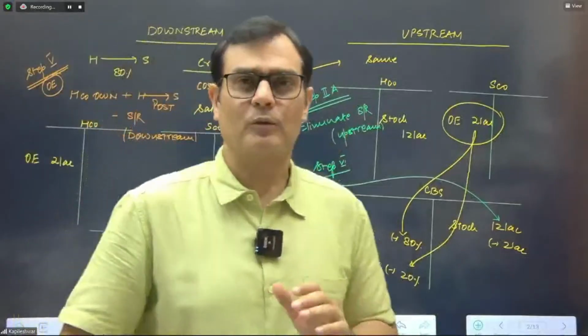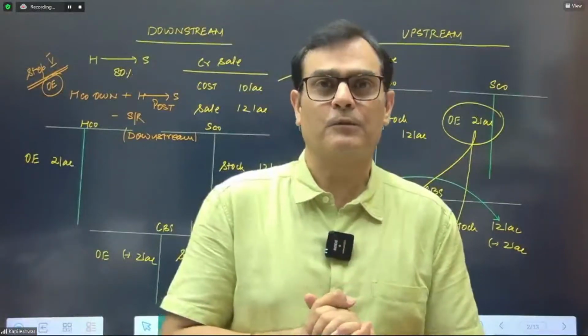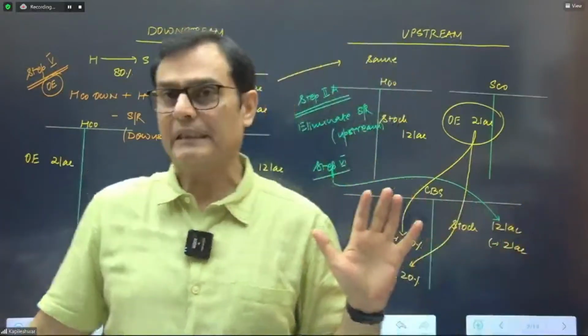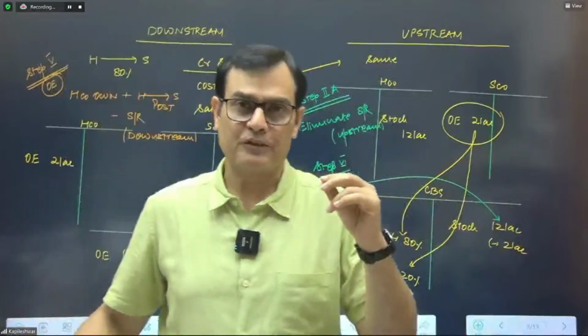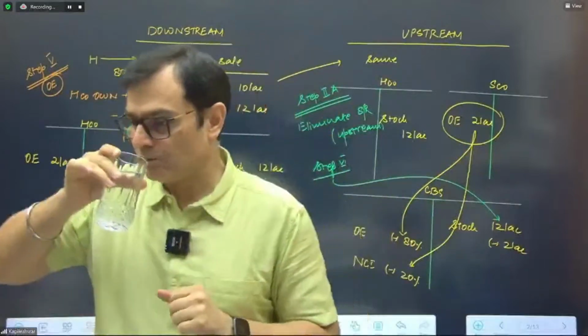Sir, can you just quickly consolidate the learnings on the unrealized profits? Intercompany owings is pretty clear, but just on the unrealized profits, a quick recap on things would be good. Okay, let's do that.